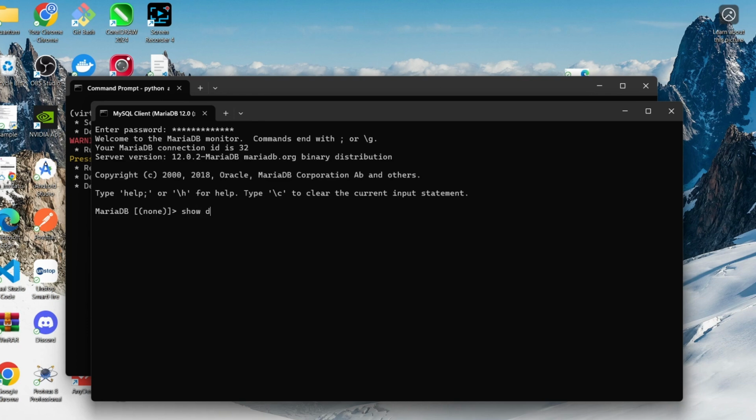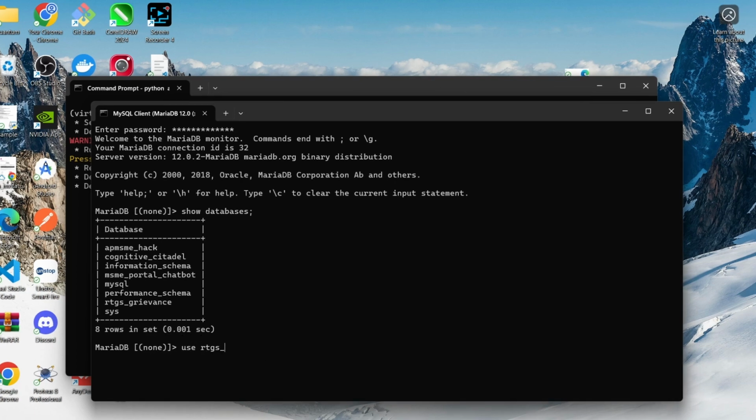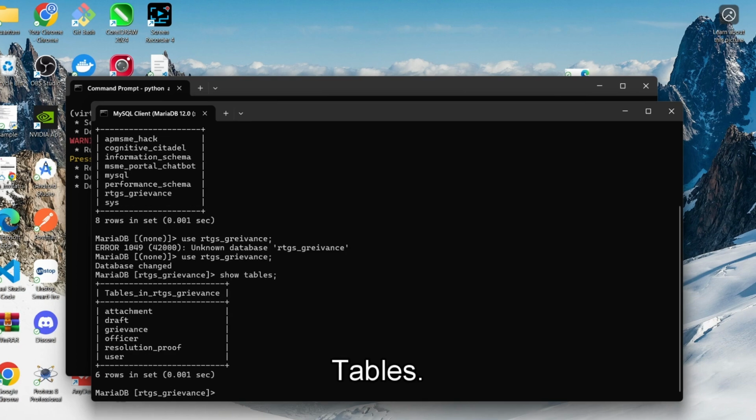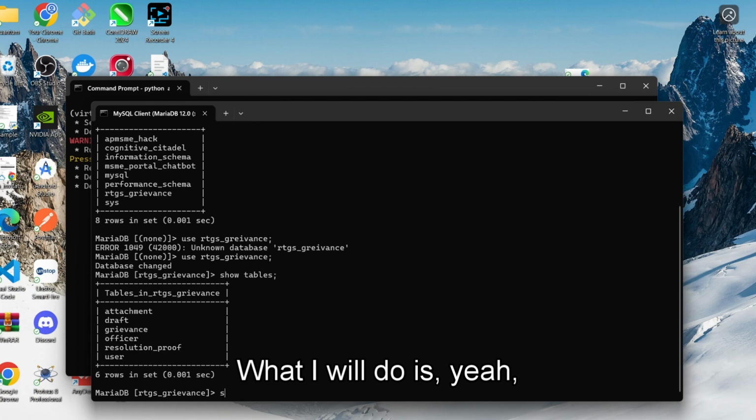These are the databases I have created. Now RTGS. Now show tables. These are the tables. First, select star from user.